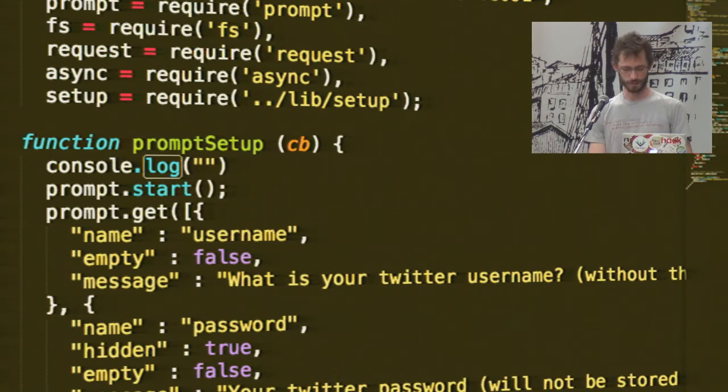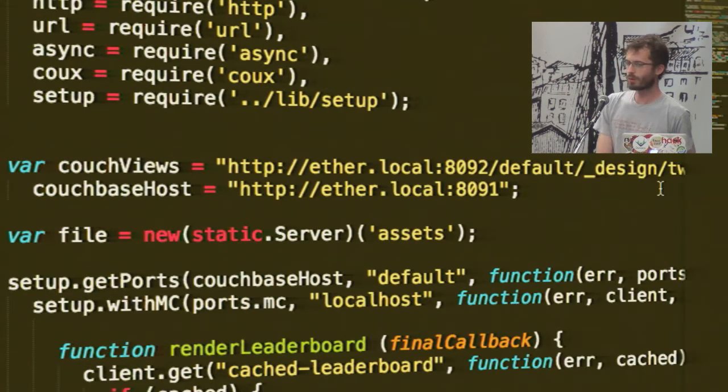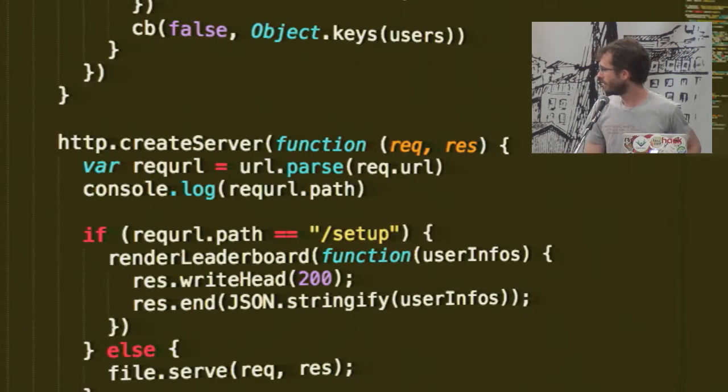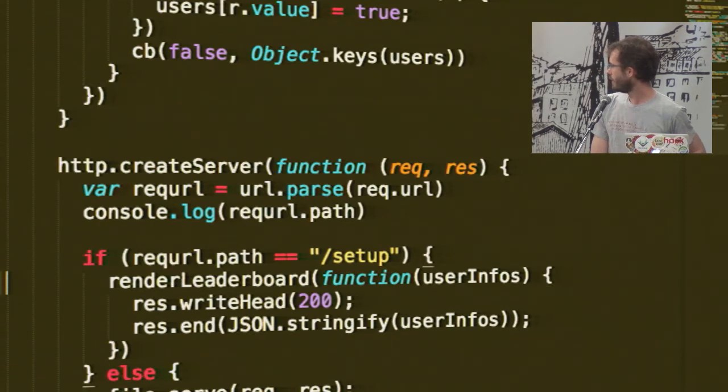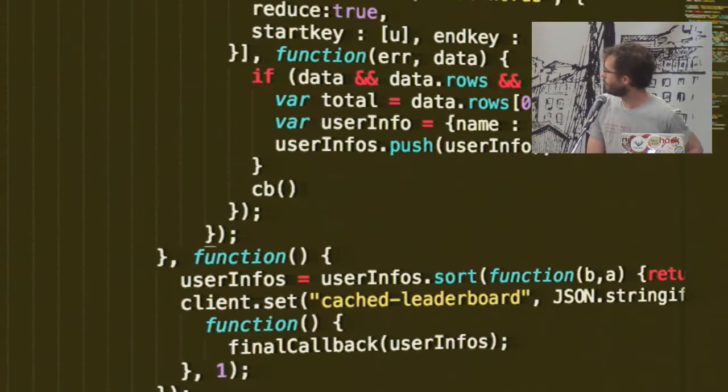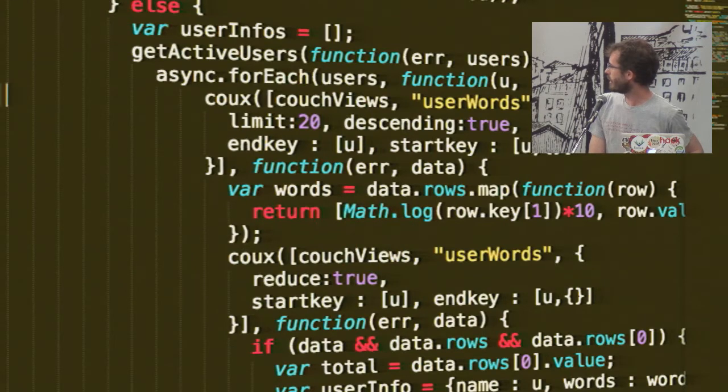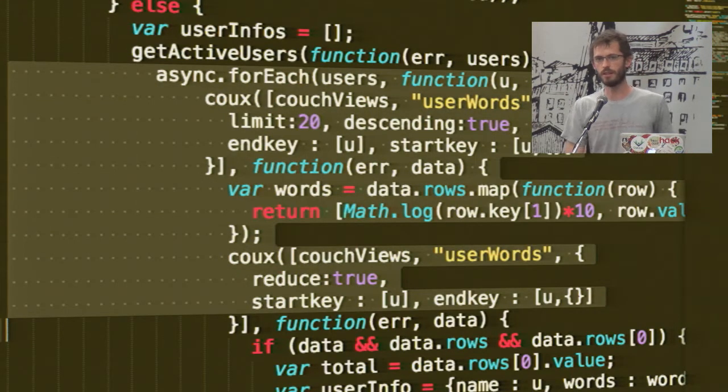So I'm going to go ahead and run this thing so you guys get a chance to see it. I guess it's worth showing the web server. The web server is a whopping 75 lines of code. And all it does is run a couple of queries against Couchbase. These are the same kind of MapReduce queries that Apache CouchDB does. We just run them on a big cluster.